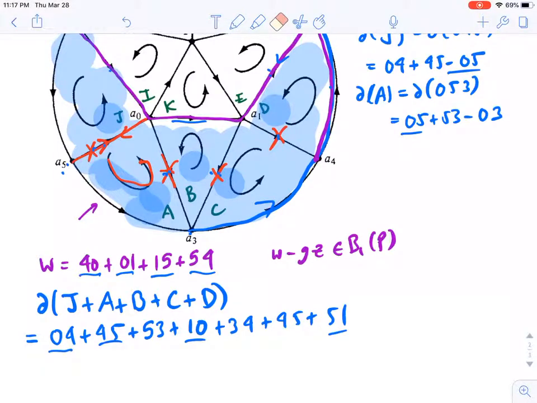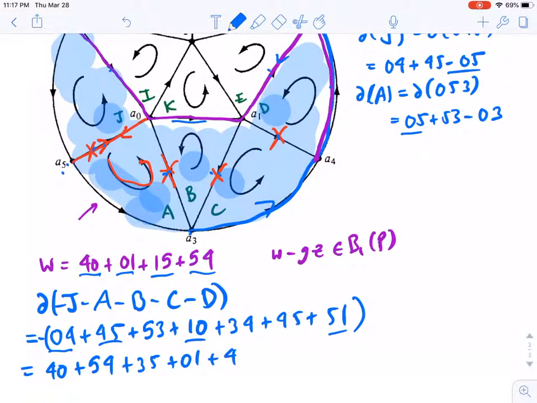I'm going to go in and delete all these plus signs. Put an A back. Delete all these plus signs and put a minus. And if I put a minus, that is just going to negate everything that I have here. And so I'll end up with 4,0, 5,4, 3,5, 0,1, 4,3, 5,4, and 1,5. All right, so my 4,0, 0,1, 1,5, and 5,4, those match up exactly with my W.